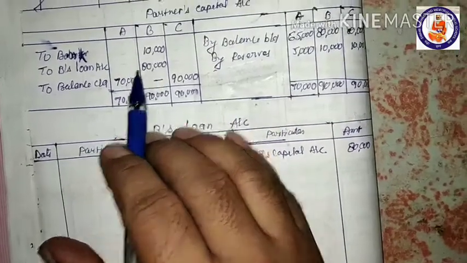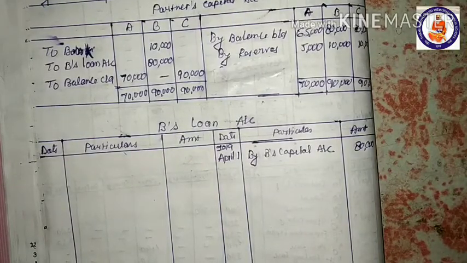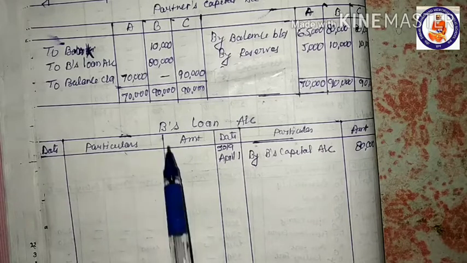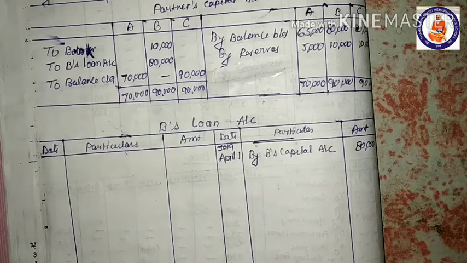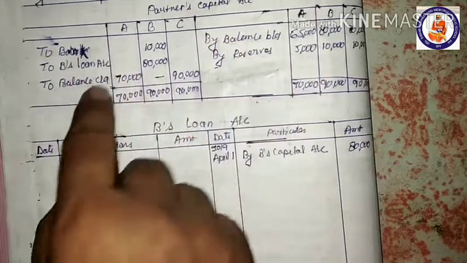The 80,000 is to be given to him afterwards, so it is transferred to his loan account. If it is in the question that a loan account is to be made, and the amount to the retiring partner is to be given in 2 or 3 equal installments, with interest charged at a fixed percent, and the capital account is to be prepared, then it will be done the way we were doing earlier.